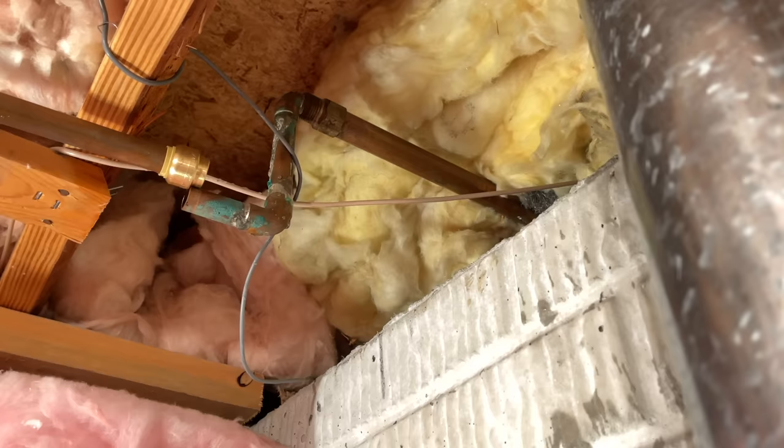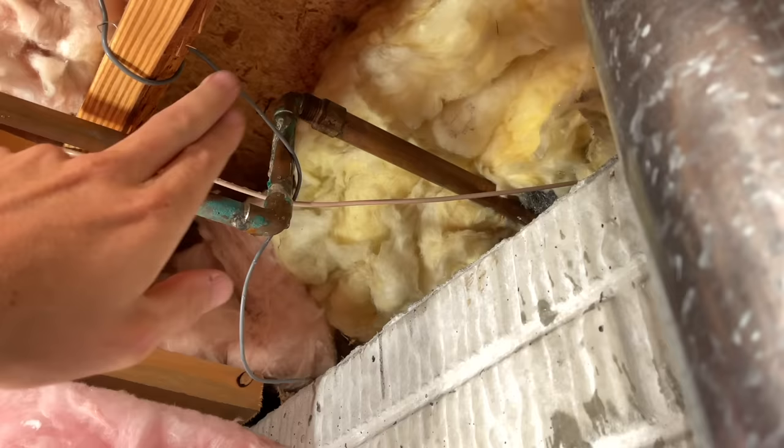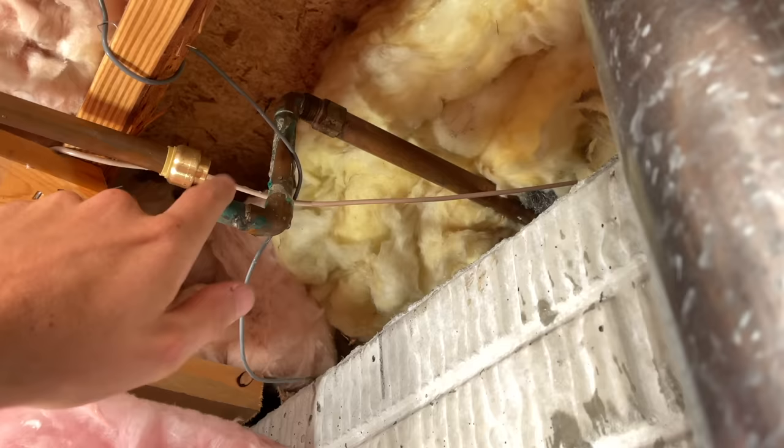Now you could turn your water back on — you have it capped. Maybe you have to run some errands or need more parts, but the family can still use the water. Now let's go see if we can remove the old spigot from outside, and I do want to salvage that copper line, which will hopefully make the install easier.